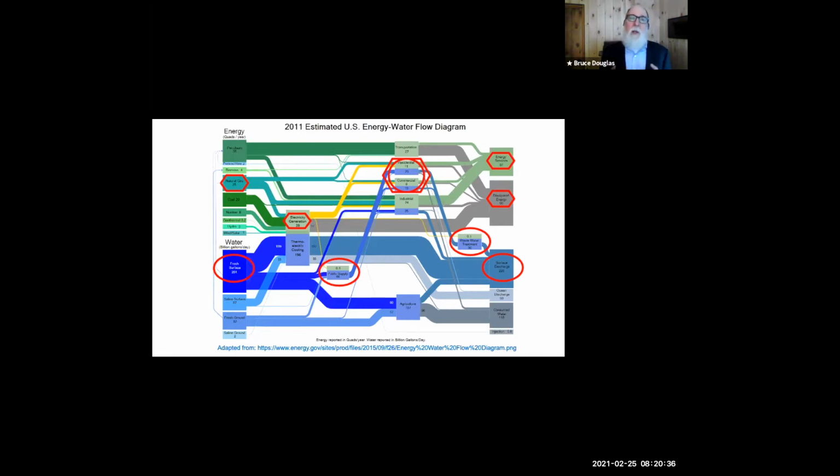What I want to focus on, though, is the residential and commercial urban buildings, and we'll be touring a residential high-rise shortly. And where do their water and energy primarily come from? We're really trying to narrow this down to give you an example of the water energy nexus. In the diagram, all the hexagon shapes are energy related elements, and the ovals are water related elements. So there's natural gas and electricity generation on the upper left, flowing into residential, water, and commercial, and then going to the upper right, you see that energy is used for either energy services or dissipated energy.